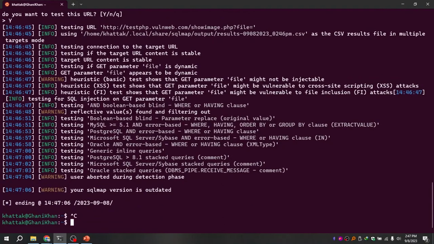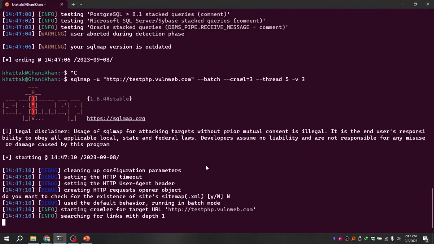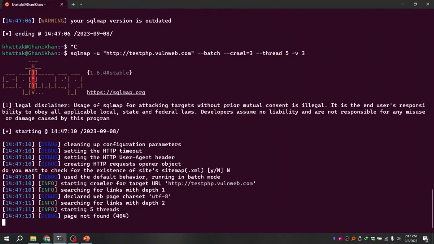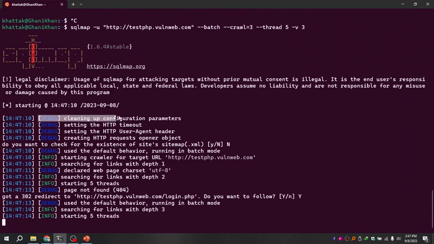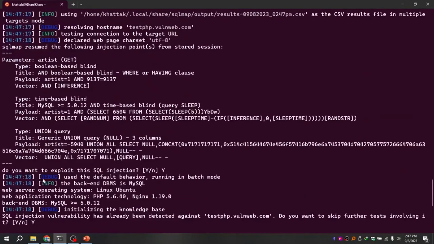Let's increase the verbosity level from 1 to 3. So we can see the debug information as well, which was not present before. Also, we can see the GET and POST parameters that are being sent or used by SQLMAP.